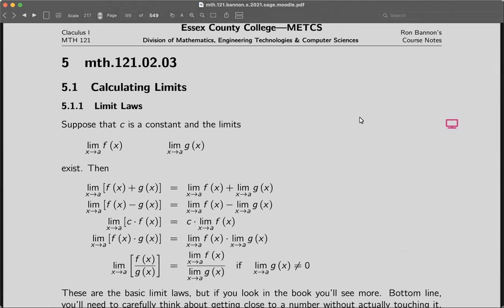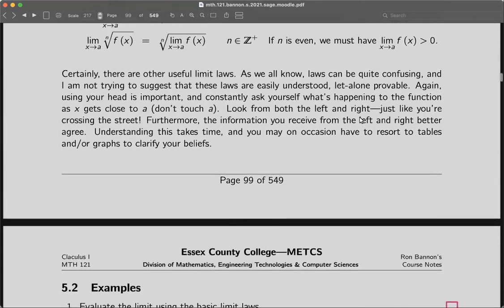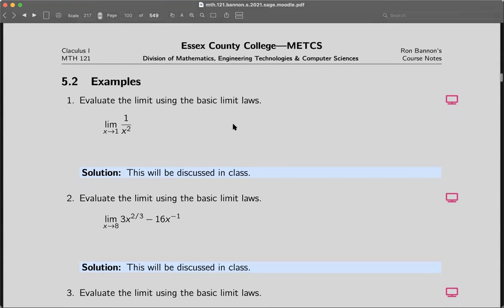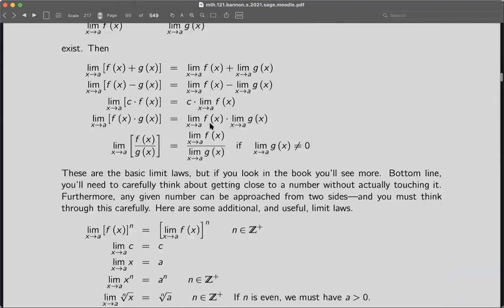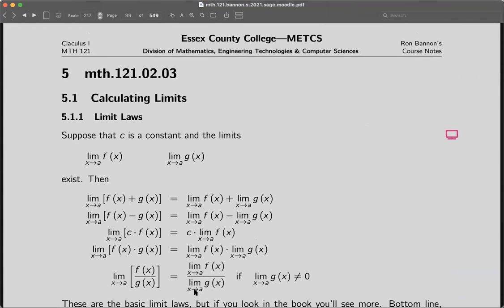I'll go to the whiteboard, and I'm not going to read them verbatim to you. It'll be short though. After we go through this, we'll talk about some of the issues with it, and we'll start doing examples where we use the limit laws. When I do the examples, it's going to look different than in a textbook. In a textbook, they're constantly writing down what laws they're using, each limit law and each step they're going to take. These problems, which I think are very simple, I talk through. I tend to skip a lot of steps and just talk through the limit laws as I'm doing the problems. So let's go to the whiteboard and discuss the limit laws. Just give me 1 second to do so.